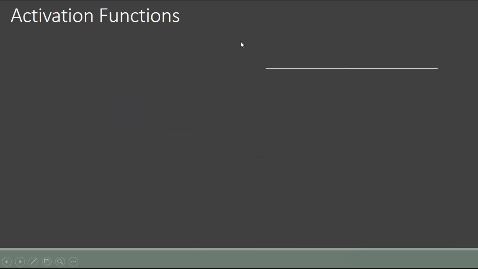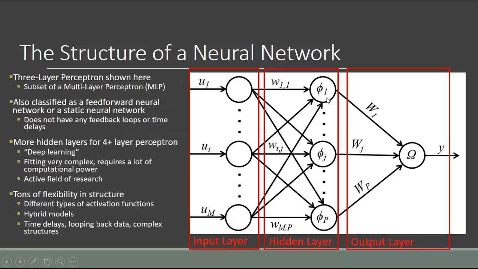So what do these activation functions look like? Remember, these are the activation functions. They take in some linear combination of inputs. You'll notice that each input gets multiplied by a certain weight or a certain fitting parameter. And then this neuron, this activation function, takes in these linear combinations of each of these inputs, and then it's going to apply a nonlinear function to it typically, and then it's going to spit something out, and then you can do linear combinations of that nonlinear term to give you this output function. So this activation function contains the nonlinear part.